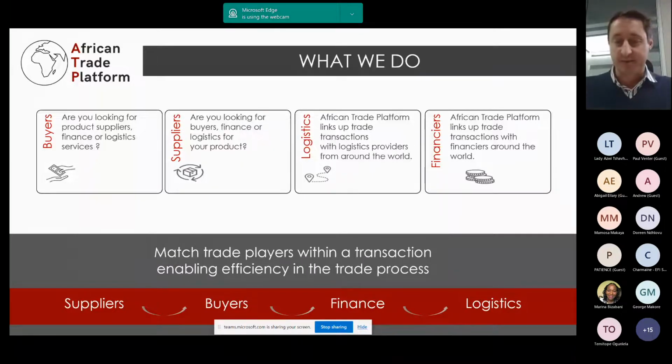You can have a buyer in the US and a seller sitting in Mpumalanga, but it does not mean that a transaction will happen. If you think of 10 steps in any transaction, linking buyers and sellers is probably step one. And there's still 9 other steps that need to take place, right from the logistics to getting the correct financial structures in place to enable the transaction to happen. So if any one of the four pillars falls apart, the probability of the transaction going through is close to zero. ATP brings all aspects into one platform and manages all the back end structures that need to take place to enable the transaction.